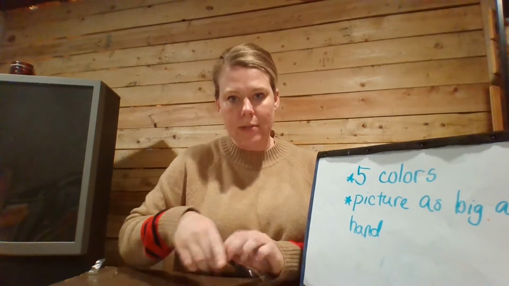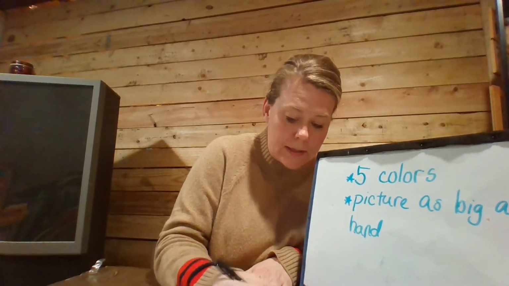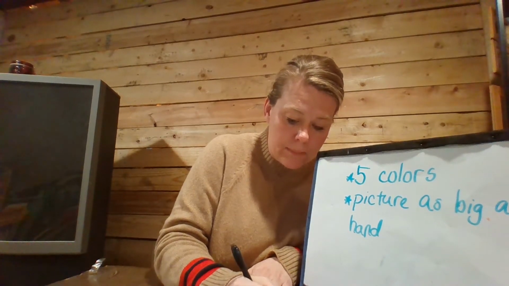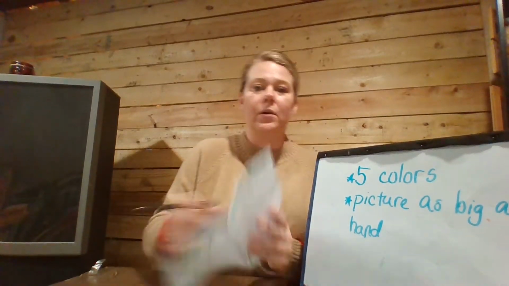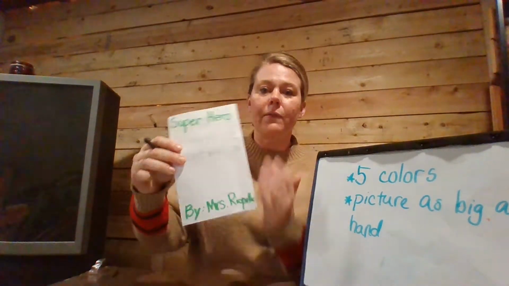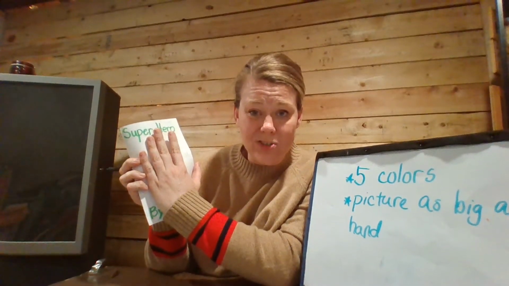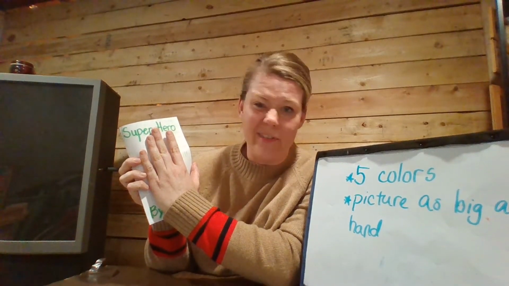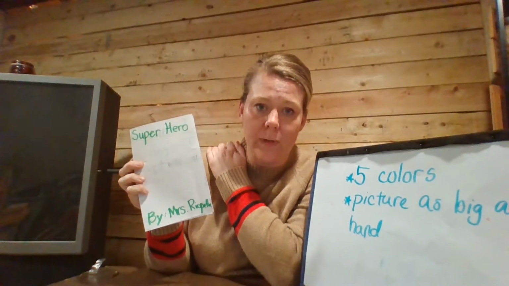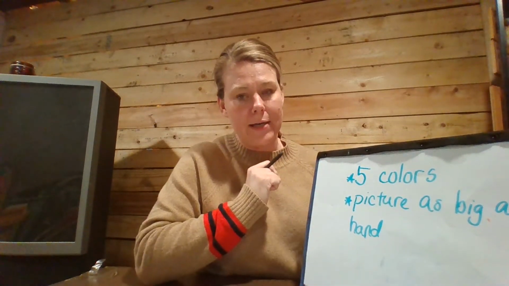When you're thinking about drawing, what I always like to do is, after I do a drawing, like let's pretend this was my drawing, I might mess up my book a little bit, but that's okay. Let's pretend that I decided to draw myself here. I do a really tiny picture. You see how tiny that is? You probably can't even see that little tiny person. If I was going to do a hand check, did my hand cover up my whole picture? Yeah. So is that a very detailed picture? Nope. See how small it is. So make sure that your picture is at least as big as your hand, if not bigger.